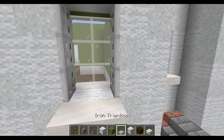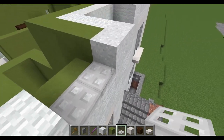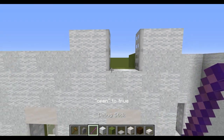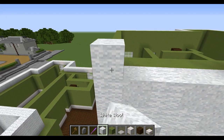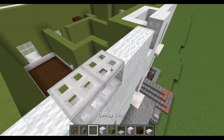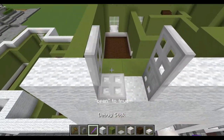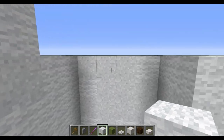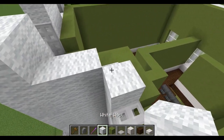For this floor we carry on the same procedure: count one, two, three, knock out those blocks, place in the iron trapdoors. These windows are only two blocks high, mainly because this is where the cleaners, cooks, and children of the house would live — it's a smaller room and you don't need big windows. I find it really interesting figuring out what each room is meant for when building. Two windows up, same on the other side — take out those two, place iron trapdoors, knock out, and rinse and repeat.